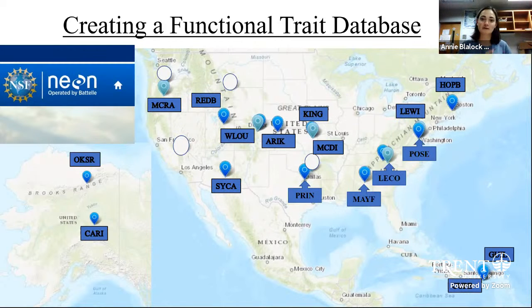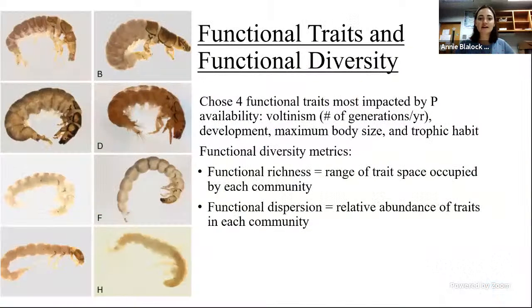When I began this project, there was only 2 years of data available, but since I've graduated and more research students have worked with Eric over at Middlebury, they've expanded the database, which is really exciting. So with this NEON data, we created a database of functional trait data and relative taxa abundances for all taxa observed within all of our NEON data that we compiled.